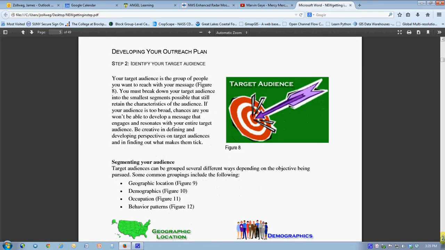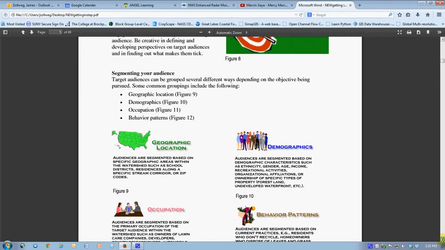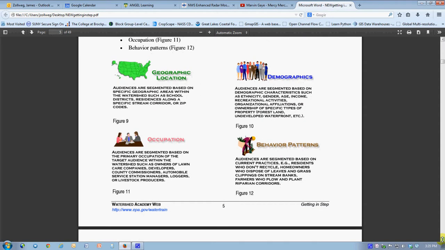Another step in an outreach plan is to identify the target audience. Who specifically does the watershed coalition or the watershed group or whatever intend to communicate the message to most specifically? There are 4 characteristics, so to speak, that define how one can identify an audience.